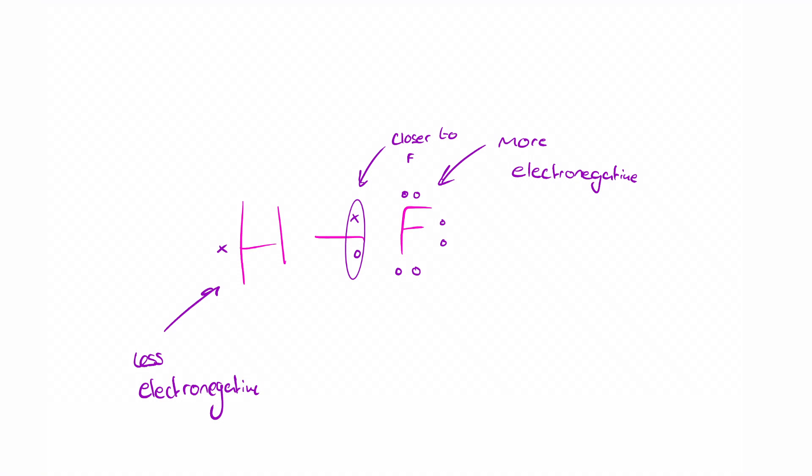Now, what does that mean? We know electrons are negative. If fluorine's pulling these electrons closer to itself, in turn further away from hydrogen, then fluorine is going to be slightly negative, and hydrogen's going to be slightly positive. This little symbol I've drawn is called delta. It's the Greek letter D. In maths and science, it represents change. You can also think of it meaning the word slightly. So one end is slightly positive, and one end is slightly negative.